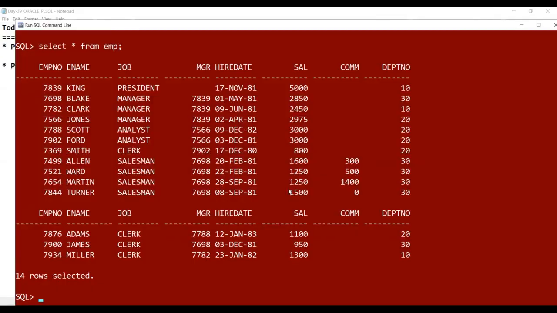In such cases, we will be jumping on to PLSQL, procedural language. Procedural language means you can pass a bunch of SQL statements to the Oracle engine in a single round trip. Understand, sir? That is the importance.